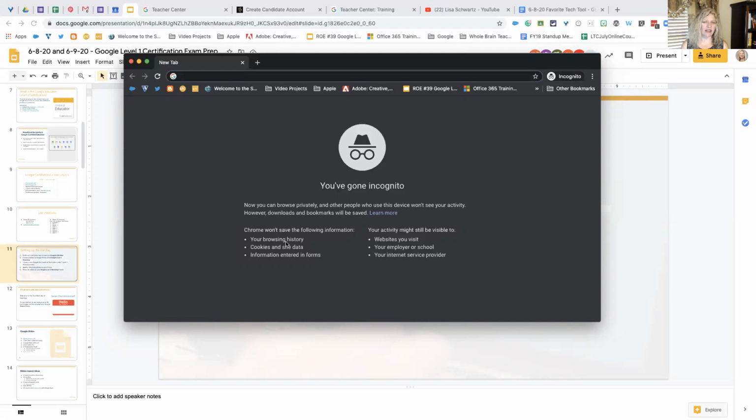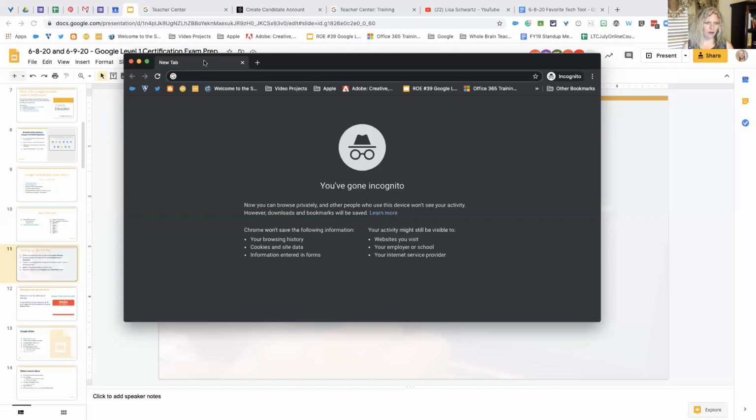And on the exam, Google wants you to open up the exam in incognito mode, because what they do is you don't even touch your Google Drive or any of your Google apps during the exam. Google creates a Google account for you just for the exam. So you don't have to worry about if your Google Drive is a hot mess. So again, you won't have to add anything or use your Google apps or Drive during the exam.